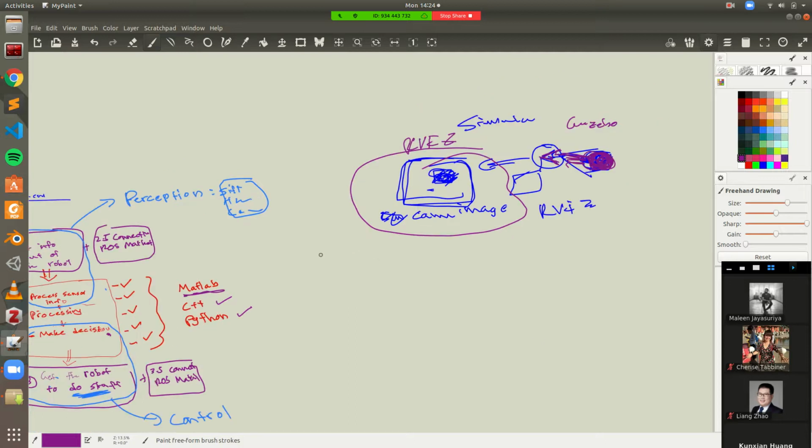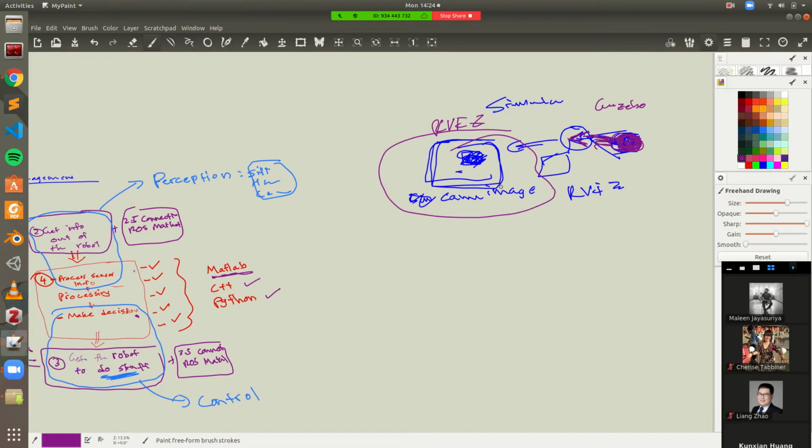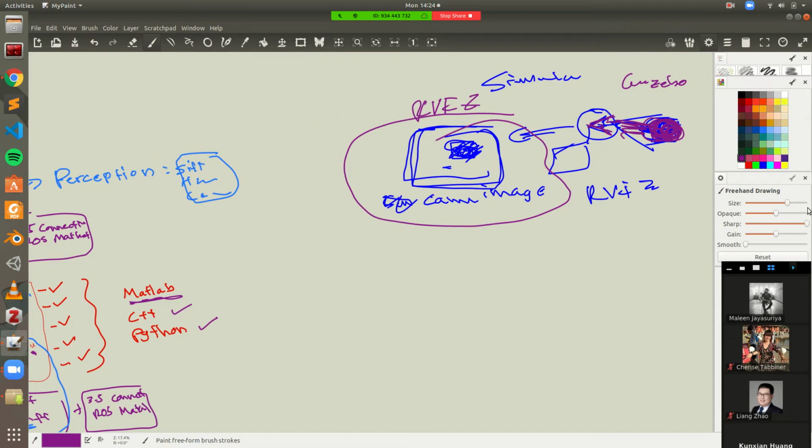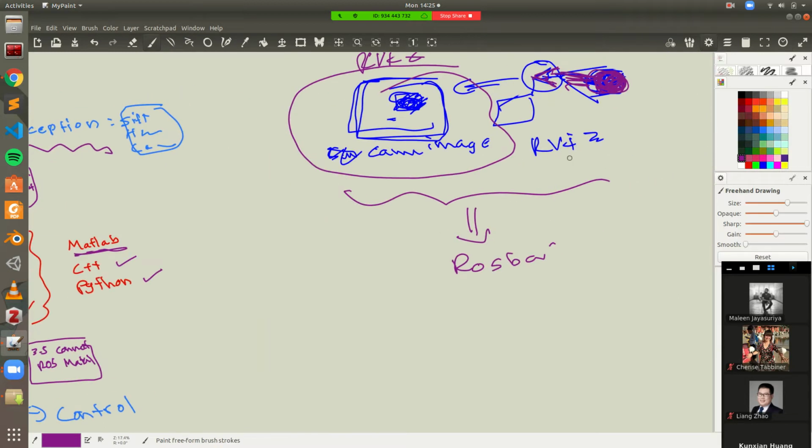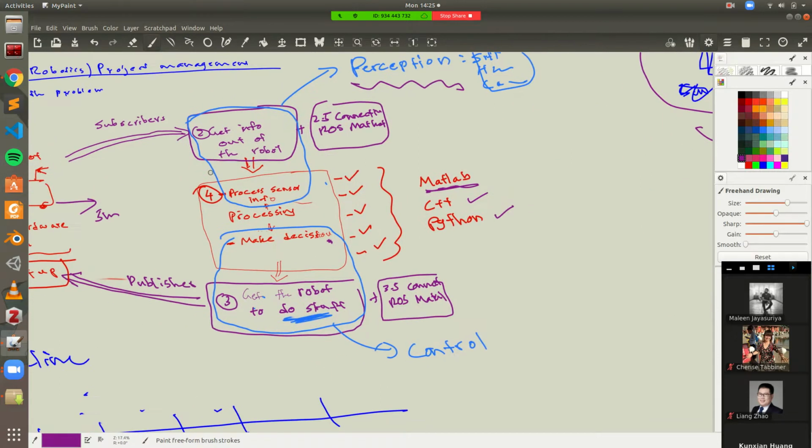Another thing you can do is simulate everything in Gazebo and then record a ROSBAG. So for example, if you're dealing with this perception problem, where you're just getting information from the robot and processing the sensor information, you can just record a ROSBAG in Gazebo, and then you don't have to run Gazebo after that. You can just play the ROSBAG and then process that information, and then you can develop your algorithms. You can develop this part of your problem.